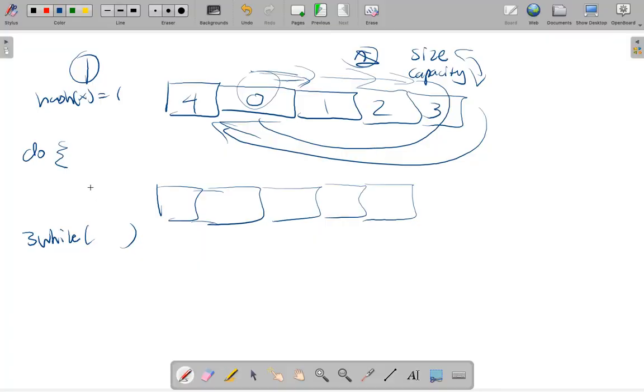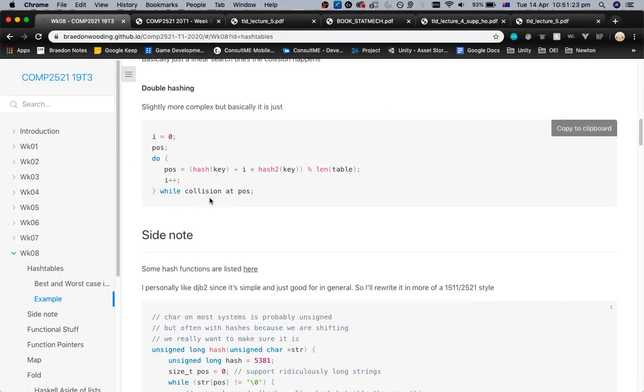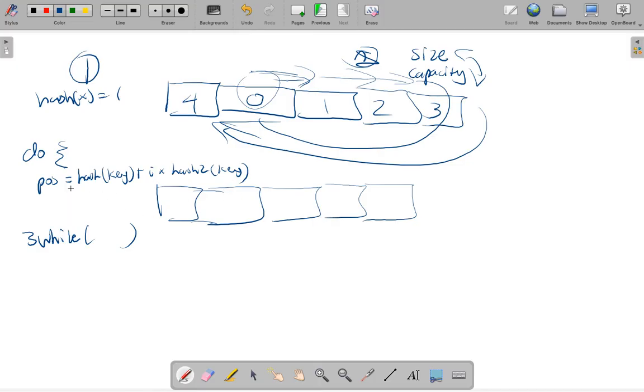You go, position equals my first hash of my key plus i times my second hash of my key, right? And then I mod this by the table length. We're not going to be worrying about that right now. I will do it anyway because it's useful, but don't worry about it. The reason why we mod it by the table length, and I'll go over this in a second, is just so it wraps back around, right?